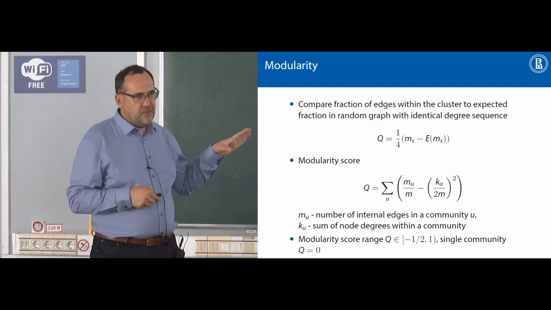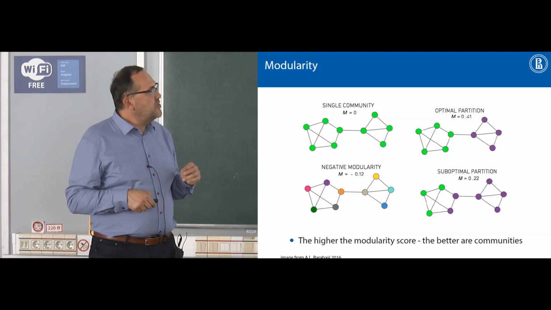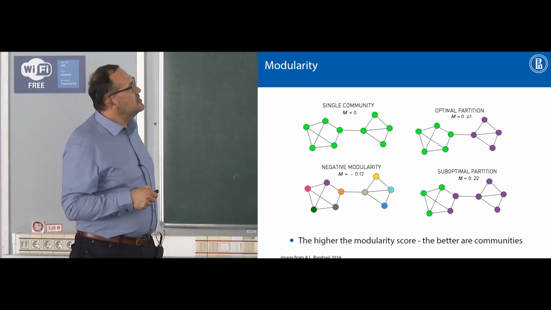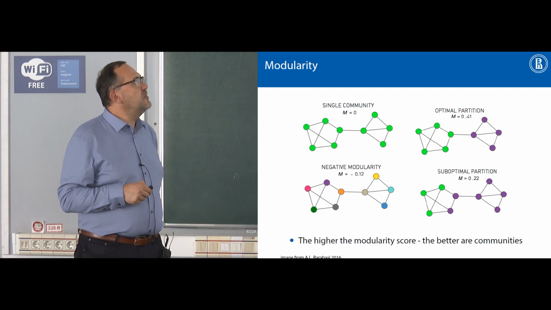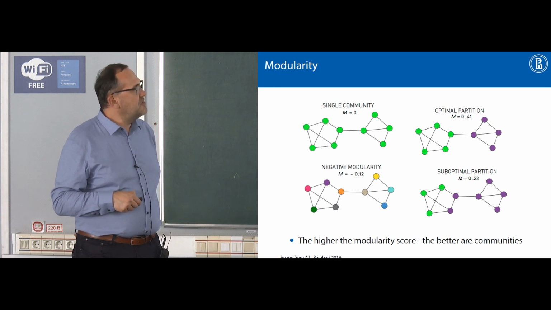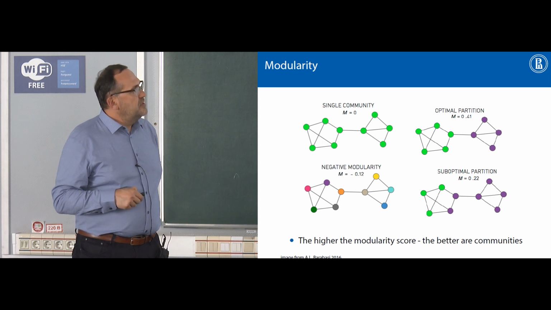Let me just give you an example on this metric. The score for this metric is kind of interesting. Here's an example. That modularity metric has a score of 0 if you put all the nodes in one community. If you do a really strange assignment, where every color is its own community, I said this is one community, this is another community, this is a third community, and so on, so every node is its own community, that modularity score will be negative, so not good.